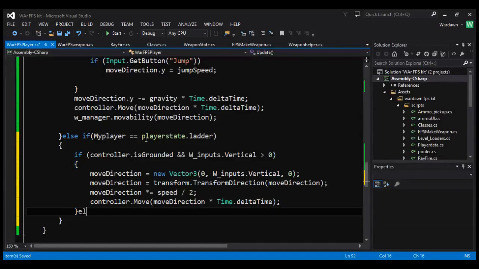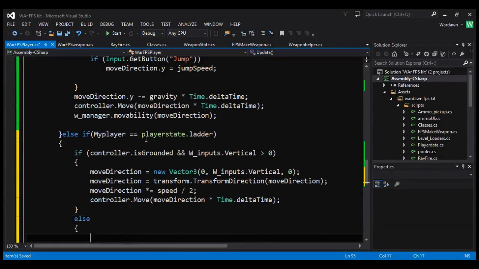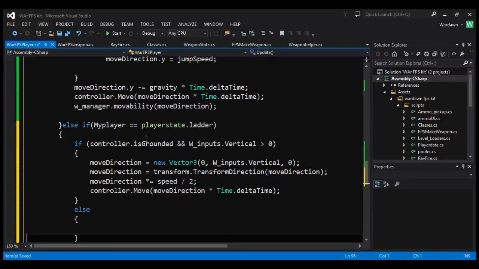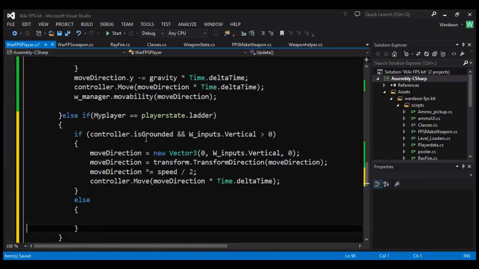Then we do an else here. And I believe this will. Would you go over? For God's sakes. What is your deal? We need to make a statement where if he's not grounded, he's in the ladder position.